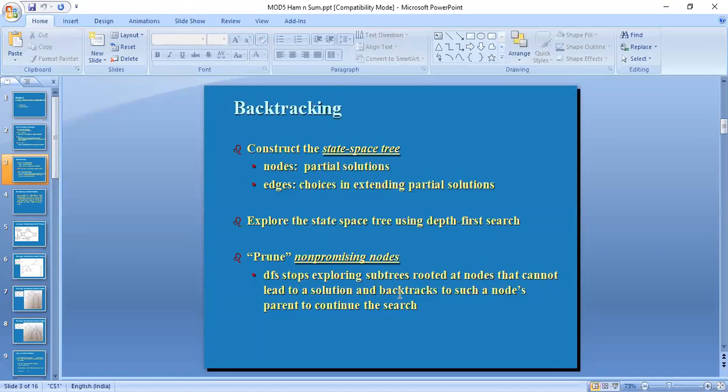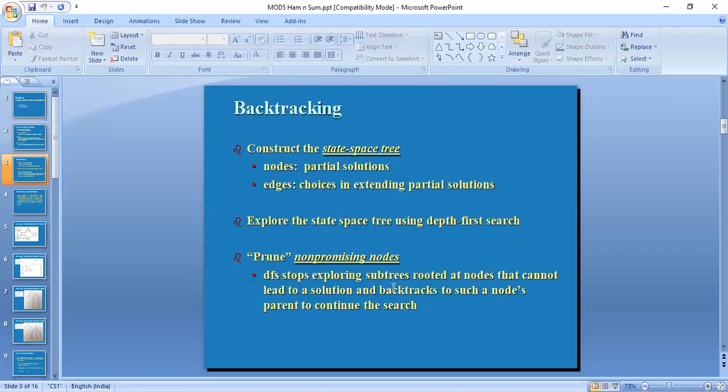Now, as I told you yesterday, for backtracking we have two different graph traversals: the depth first search and the breadth first search. In backtracking, the generation of the state space tree is done with the help of DFS, that is depth first search. You have two types of nodes, promising and non-promising nodes. Non-promising nodes will not lead to a solution, so those nodes are called dead ends.